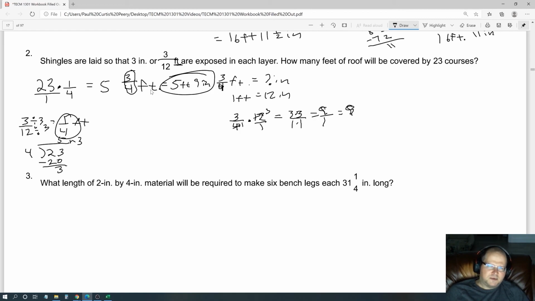Now you can memorize some of these. 1/2 a foot is 6 inches. 1/4 of a foot is 3 inches. 3/4 of a foot is 9 inches. If you do this enough, you're going to memorize some of the most common fractions of a foot in terms of inches. In which case, you could just spit out the answer. But that's how you do it longhand if you were actually writing out all the steps.